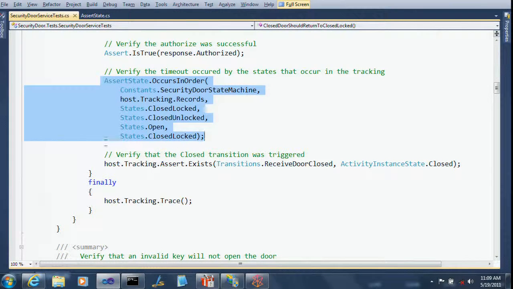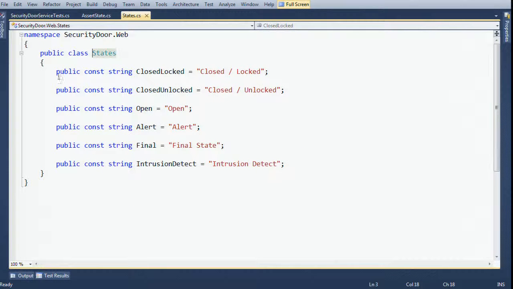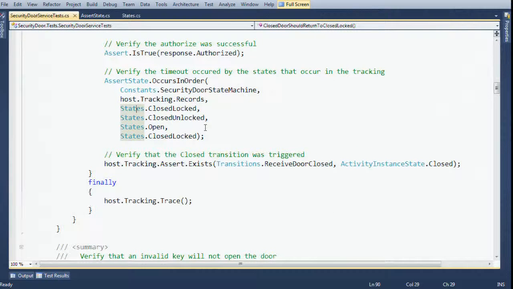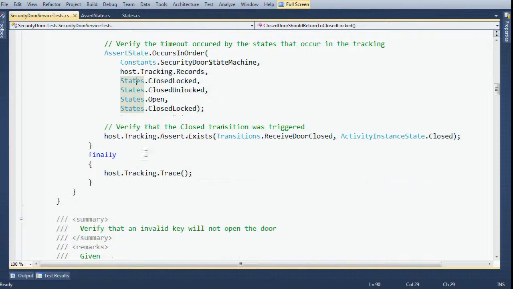Now, what I do, and I think it's a really good idea to do this, is I created a class called States. If we just go to that class, all I did was create these const strings with the various names of the states, and they match the display name. So that way, it allows me to just write some code that looks like this. And then maybe I want to say, well, I want to make sure that a certain transition applied, right?